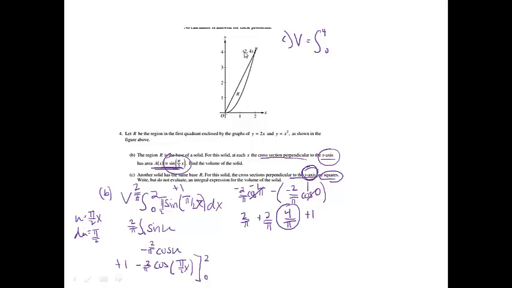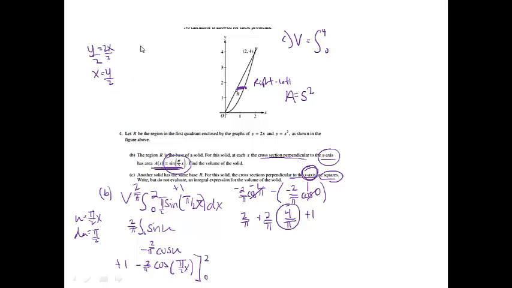And then for my area, I'm going to do a little side trip. The area is equal to the side squared. Remember, the sides are going this way this time. So to get the side, we're going to do right minus left. And then please remember, both equations do need to be in terms of y. So y equals 2x, I'm going to solve that for x. So I'll get x equals y over 2. So that's one of the curves.